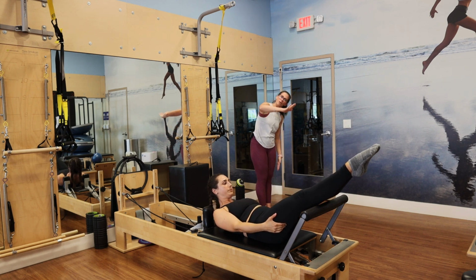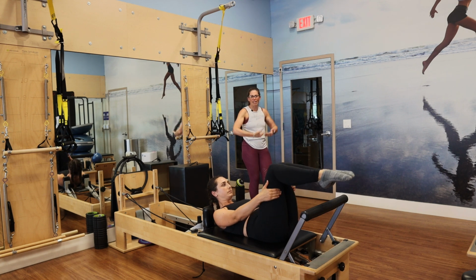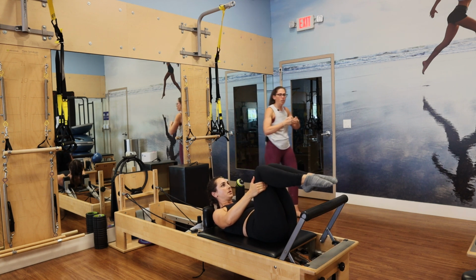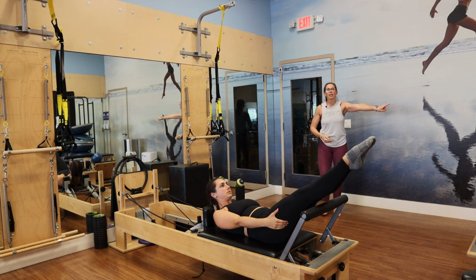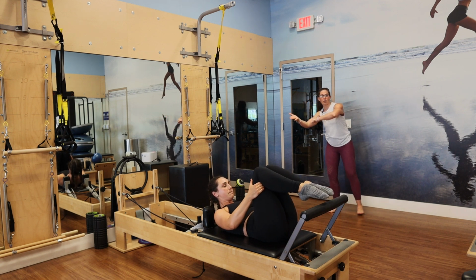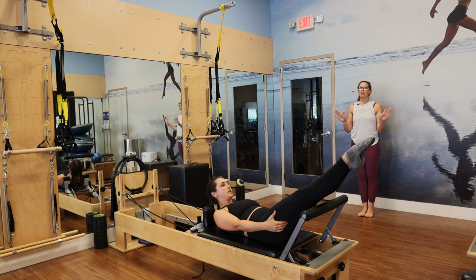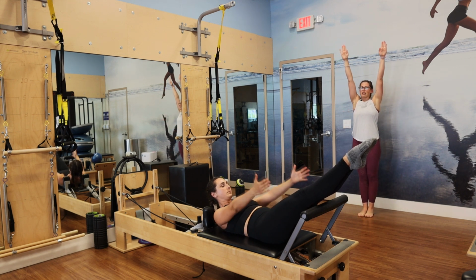Push the legs down into the hands. Good. And then bend the knees all the way back in. Hands just slide back up. Good. Again, push the legs out and then down. There you go. Now, can you keep that chest lift as your knees come all the way back in? Good. Again, reach the legs out and away. Now hold here. Everything else stays stable. Arms go up to the ceiling.